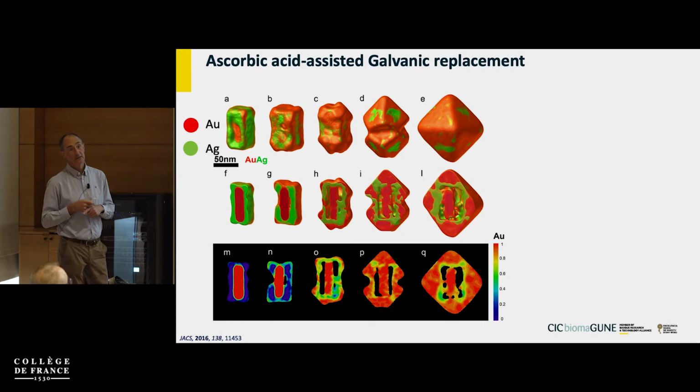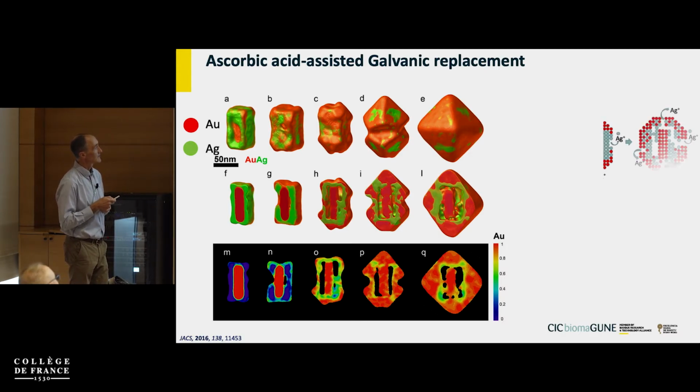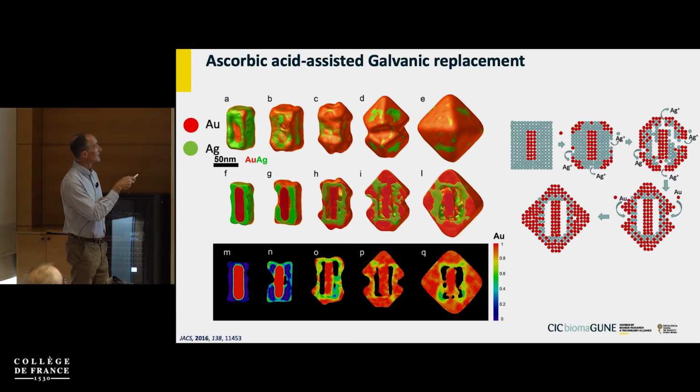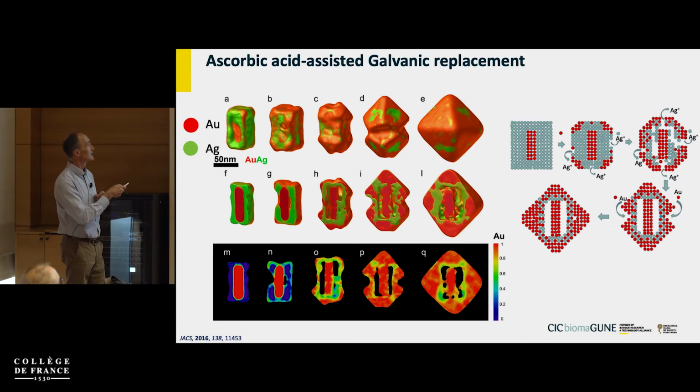Another possibility, and I wanted to show you a different type of hybrid system for the same application. So this is based on the very well-known galvanic replacement reaction, which is based on the oxidation of silver by gold 3. If you have initially a silver-coated gold nanorod, and then you play this reaction on the outside, you start transforming the particles into an octahedron, which has a gap inside and a gold nanorod inside.